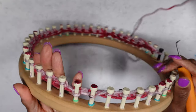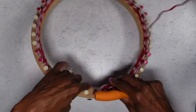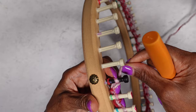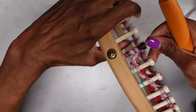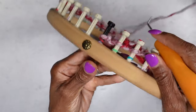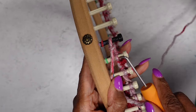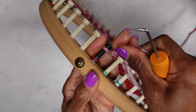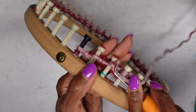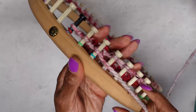All right, and now we are ready to start a new row. And so we're going to do the exact same thing we did. I'm going to go away, and I'm going to come back once I have several rows loom knitted so that you can see what that looks like. And we'll go from there. Okay, so I will see you in a little while.